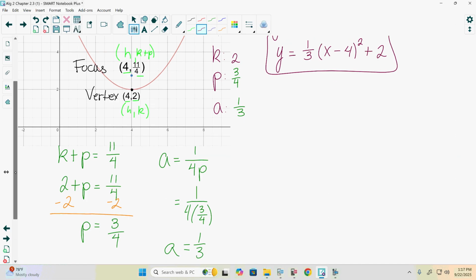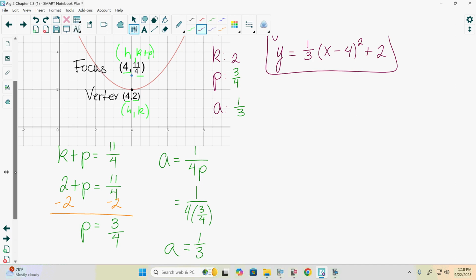I will tell you this, the value of A is not always going to be a fraction. It's just worked out that it's been a fraction these times. A can be a whole number. There's nothing stopping it from being that way. A could be negative. In the previous one we had A as 1. So again, I would not get stuck on A having to be a fraction or H and K having to be positive. It's finding those values, lining them up with what we're given, and plugging them into the equation. So we feeling good with this here?